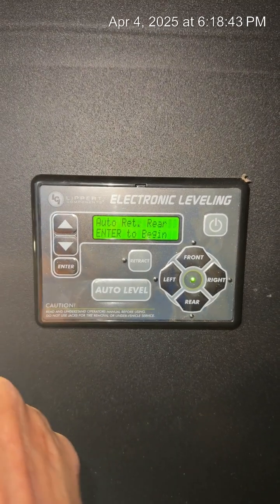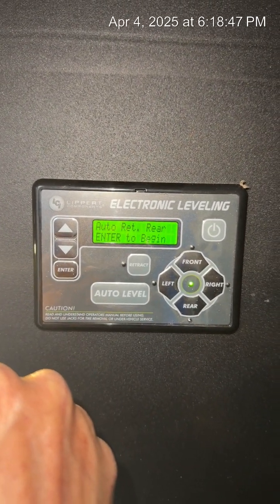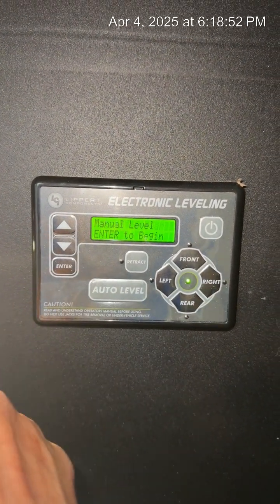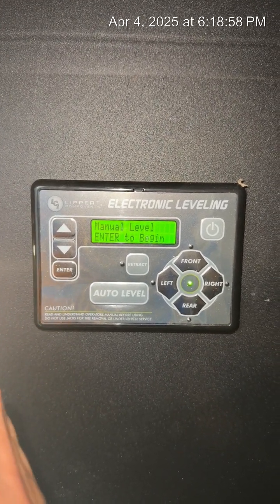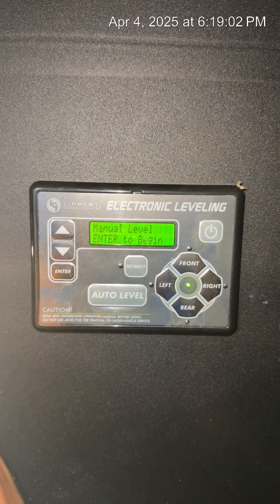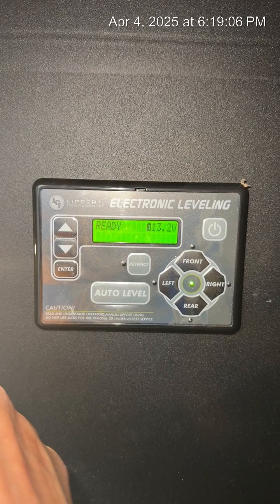The next screen is auto retract rear, enter to begin. You're just going to pull up the rear leveling system. And the last screen is going to be the manual level. If you're in a kind of an awkward place, you can level it front to back, left to right, one by one instead of the whole system at once. All right, and then your next one is just going to be your home screen again.